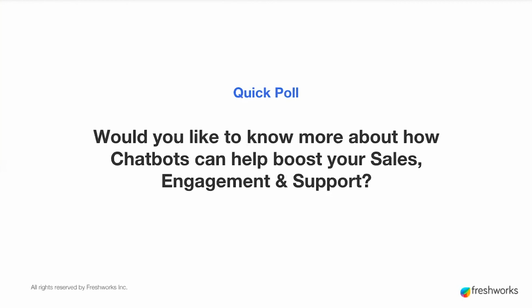Another interesting question. What other languages do you support other than English? Yes, we know you support English. So yes, we support 36 languages. Whatever is in the Roman nomenclature, we support those languages for the decision flow based bot. For the NLP based bot, we support English currently. We are already doing a POC, that is in the development stage. French, German and Dutch are the next languages which we can expect in the next couple of quarters.